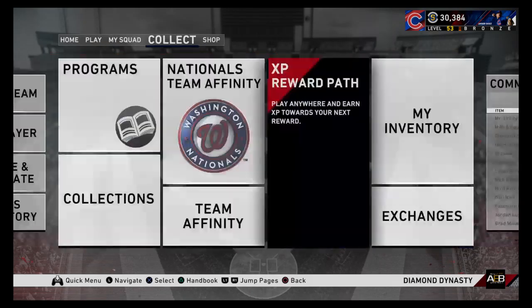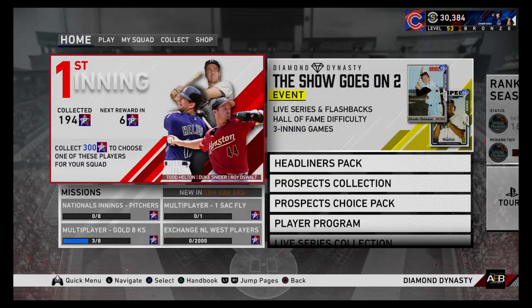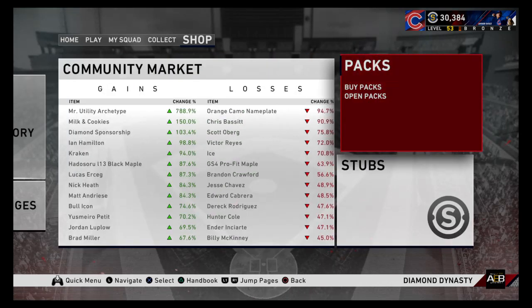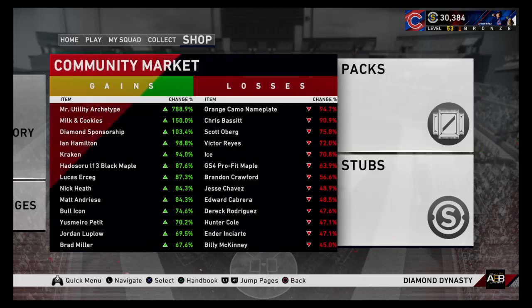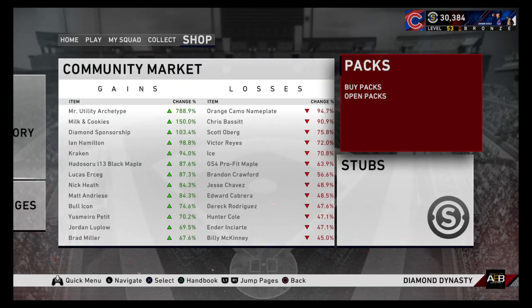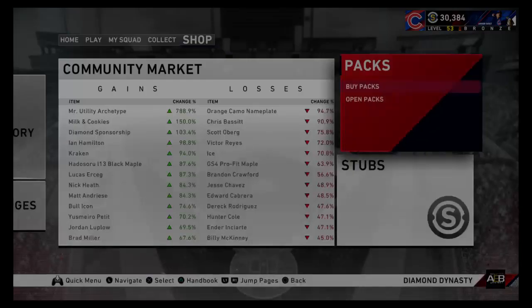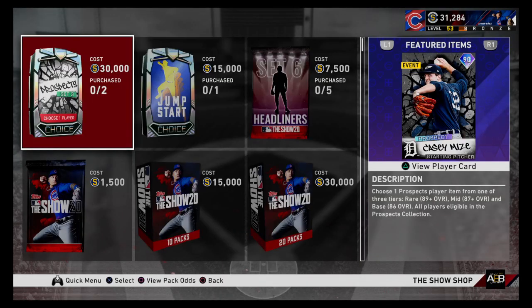We got MLB 20 The Show going today with a little bit of a pack opening. Gonna do 22 packs today. Gonna do the 30,000 stub bundle pack opening, which comes with 20 packs and a gold or better player. And I also got an extra pack for a little bit of a conquest hidden pack reward, I believe. So just gonna go right into it. 30,000, bam.